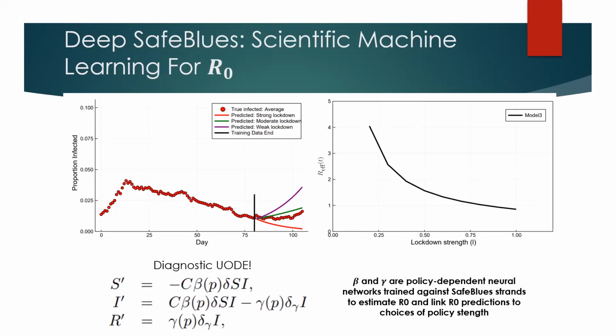And what we're then able to do is utilize scientific machine learning and ask, can we relate how policy, measured through the SafeBlues parameters and the amount of contact that we see, can we pull this back to understand what is actually necessary to get R0 below 1, right? So we train these neural networks within SIR models utilizing the SafeBlues information, and identify that at this point in time, this is where R0 ends up getting below 1. We can then pinpoint what points in time in the past corresponded to that, to understand this is around the amount of policy, or the amount of restrictions, that we need to get mitigation of the disease.